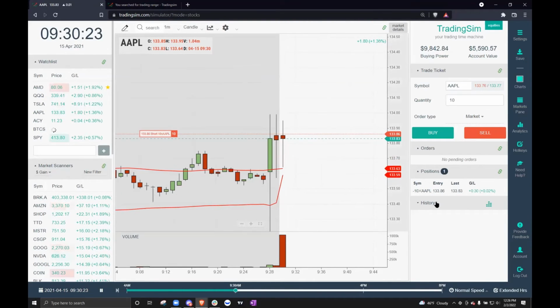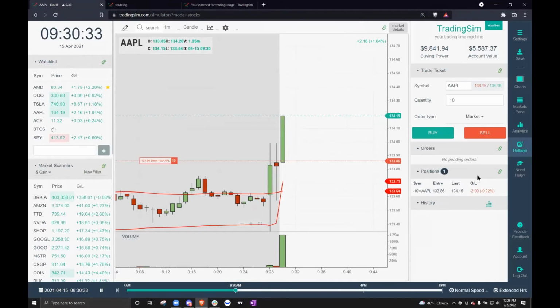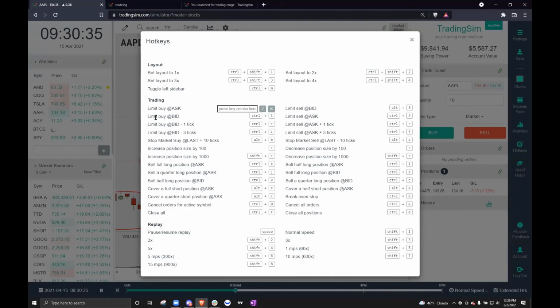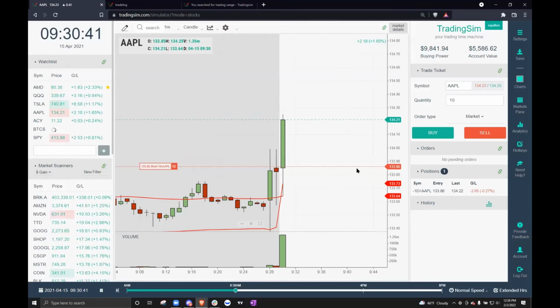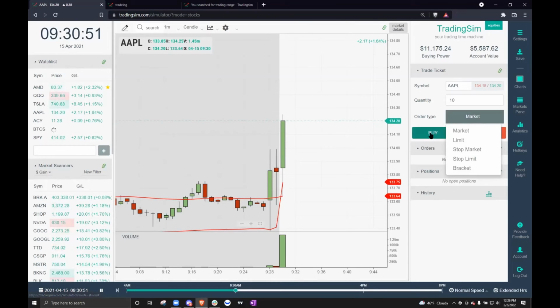So Alt+3, I'm short Apple, and then if I want to get out of that position, if I go, whoop, excuse me, wrong button. If I go back to the hotkeys, I can do a limit buy on the ask at Alt+1. Okay, so it's going against me, and I want to get out, stop out, Alt+1, and now I'm out of the position.